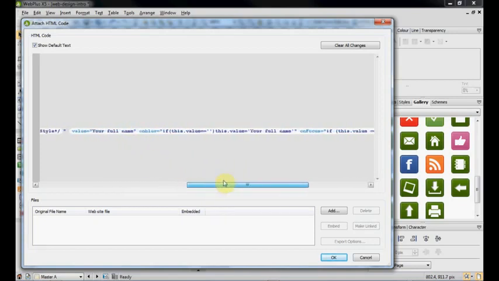If somebody clicks away from the box, then make it say your full name. If someone clicks on the box, then get rid of the prompt. When I run it, it'll make sense. And I'm just going to click OK.